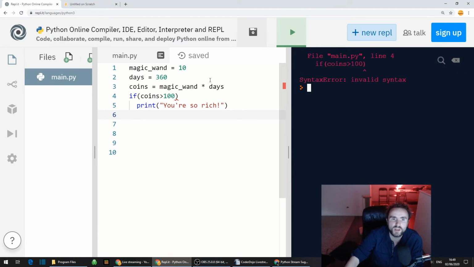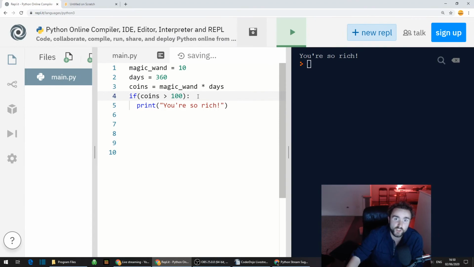So what we're going to do now is hit play, and I might have done something wrong here. Spaces maybe? Oh yes. Yeah, there we go. So the other thing that you need to do, if it's not working, is put a colon after the close bracket on your if line. So yeah, immediately I get something wrong in the syntax. You press Shift and this button on your keyboard here to make a colon. You should be able to see it on my screen as well. So then run this, and you should have a piece of code that says, "You're so rich."